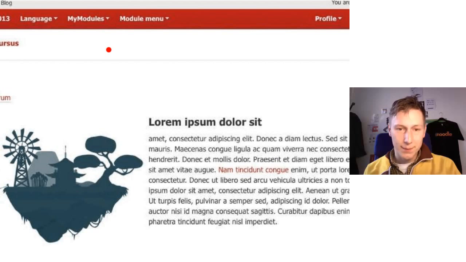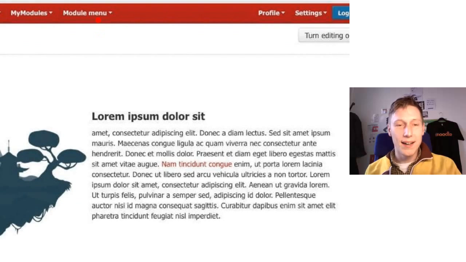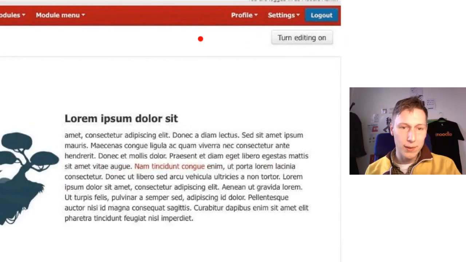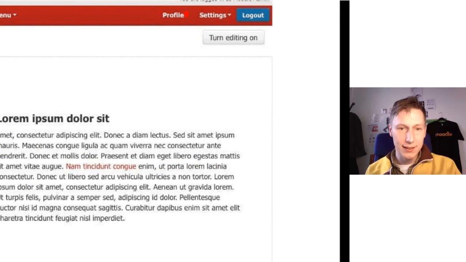What I've done is adding my modules menu, and if you click that, it will show you the courses you're enrolled in, and it uses the Bootstrap drop-downs, so it was really easy to create. And then within the module menu, you would have the sections you would have in a course. And in the navbar, we have the profile drop-down.